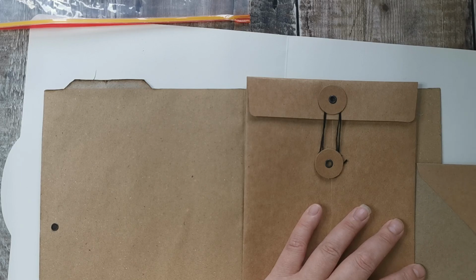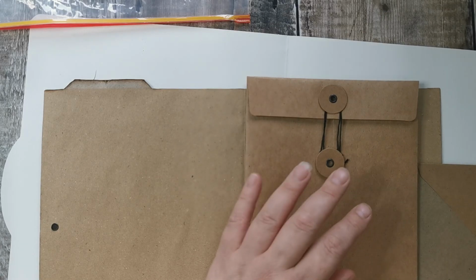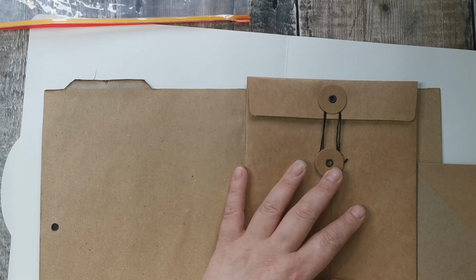Oh, my brain's gone. It's just totally turned off. Wow. I could hear mothballs just floating around.